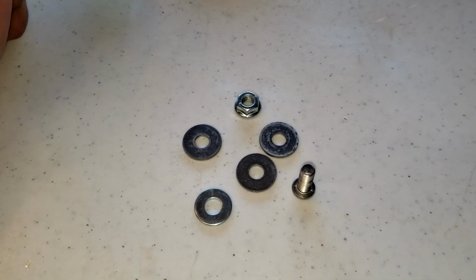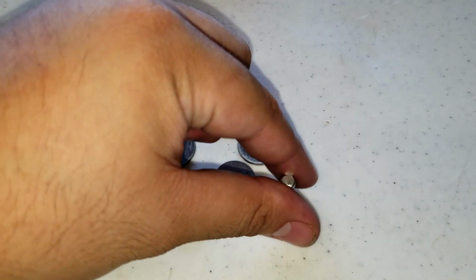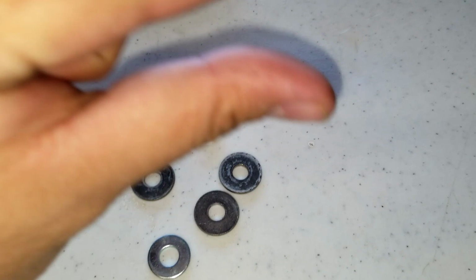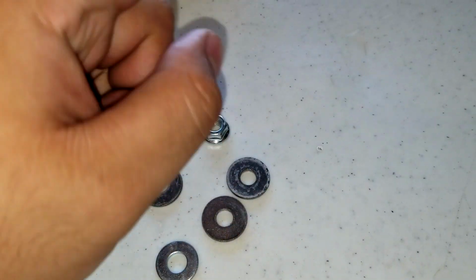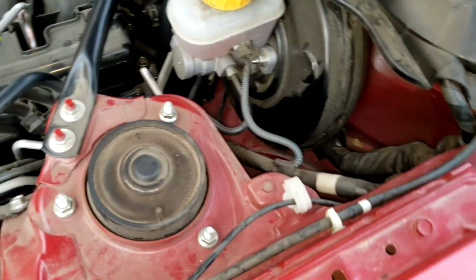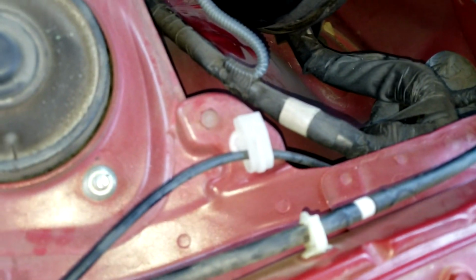Right, so on to the installation. Hardware wise, I got more stuff from buying this used. I got some washers here which will go under the mounting bracket. So I'll show you guys that in the car. First things first, these are the two bolts that you need to take off. One here, there. This is just dirty. One here, and the third one will be right over here.